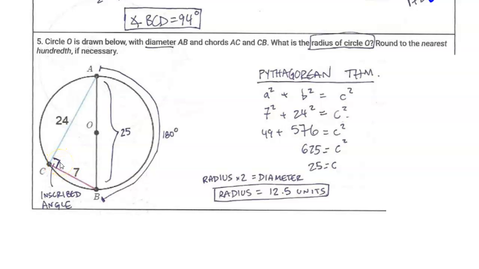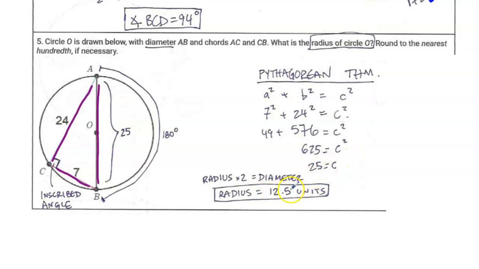Since it's a 90-degree angle here, that means this is a right triangle. Right triangles have the property that a squared plus b squared is equal to c squared, and luckily for us, we have 2 known sides. We have this side, AC, and we have this side, CB. All we need to do is use the Pythagorean Theorem to find the hypotenuse, which is the longest side in a right triangle. So I plug it in and I chug it out, I get 25.